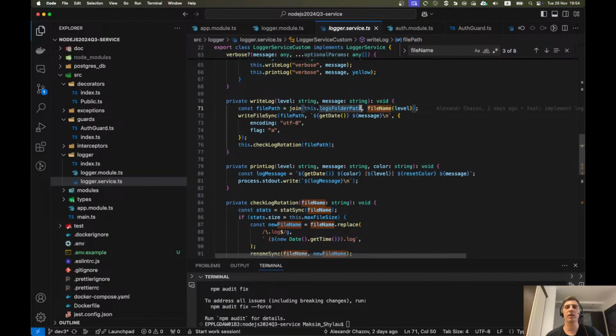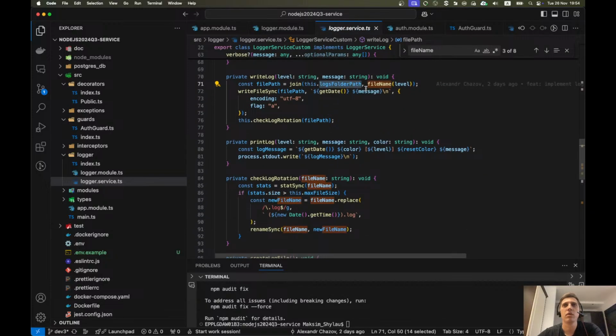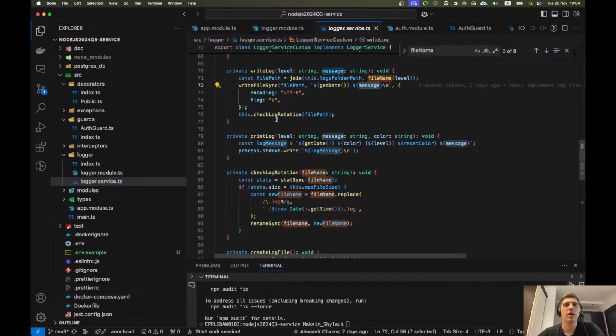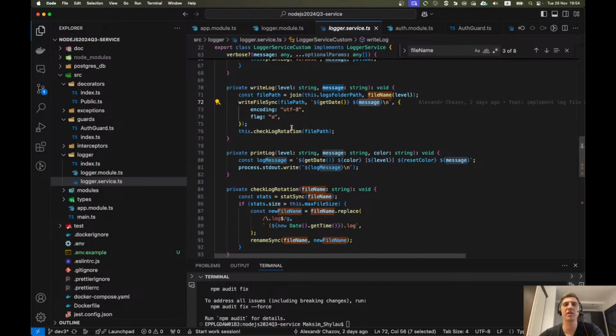Okay, so we get full path to log file, and then we use write file sync with date and message. Okay. I'm not a big fan of synchronous methods. I already told you that, so probably it would be better to use asynchronous versions of Node.js API. Nest.js is not an exception, and you can have asynchronous methods.